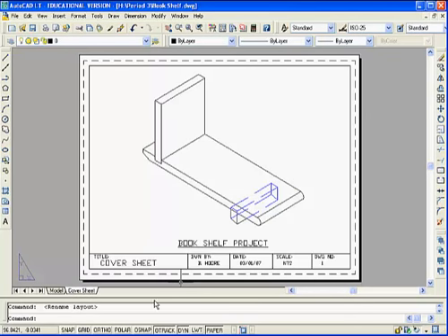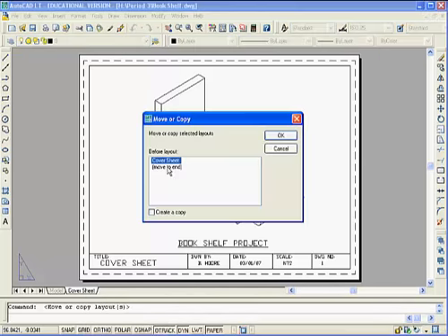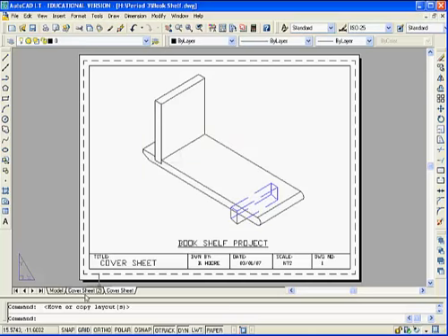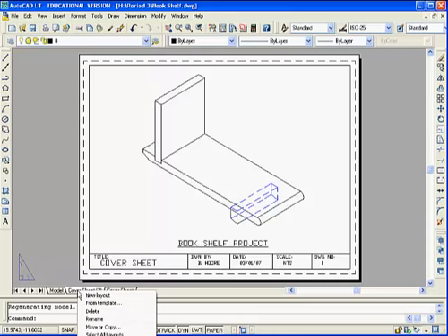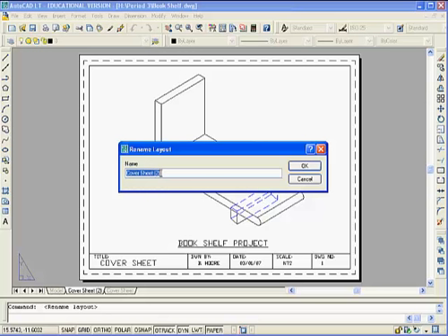And then what I'm going to do is right click, go to move or copy, and make another one. I'm going to create a copy, and I'm going to use the cover sheet one as the basis for it. That way the paper size and everything else will be set up already. So I'm going to say OK, and now I've got the cover sheet, and I've also got cover sheet 2. I can right click on that one and rename it, and we'll rename this one as drawing list.